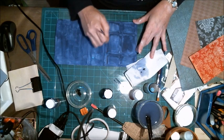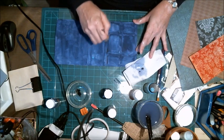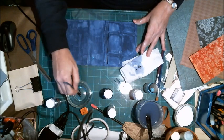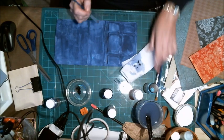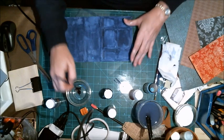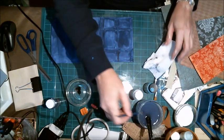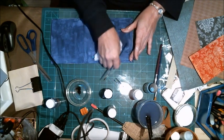Now all I'm doing is giving shadow. See? Not really adding any color. Okay. And I forgot to wipe that one off. Water. I know it says dry brush, but I'm trying to blend this out. There we go.